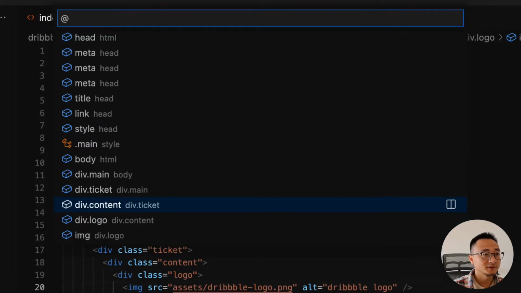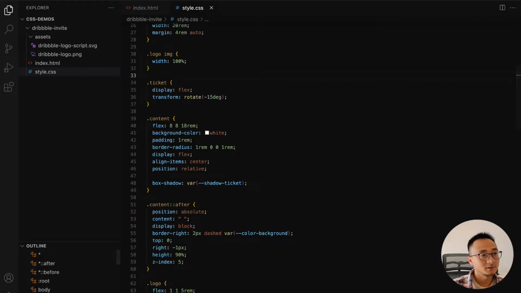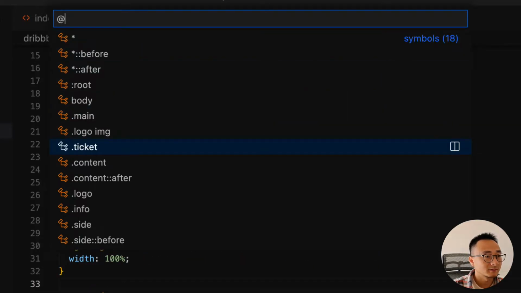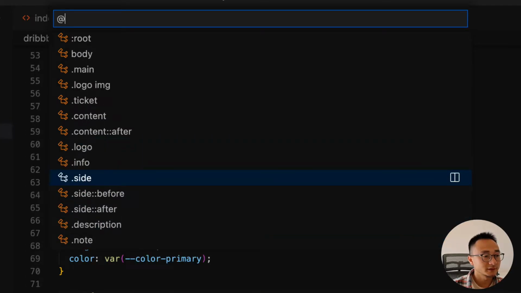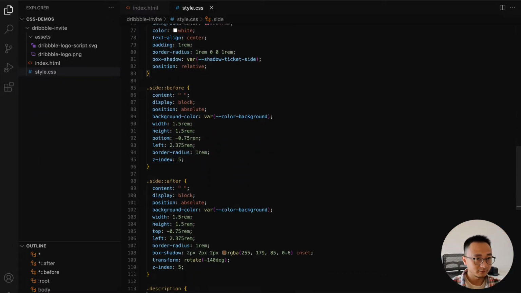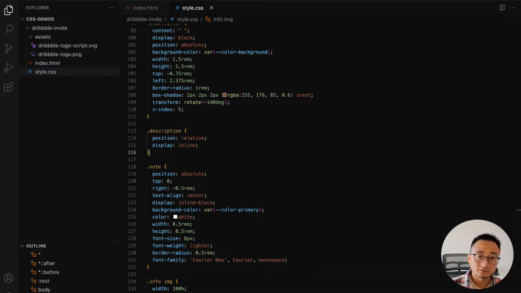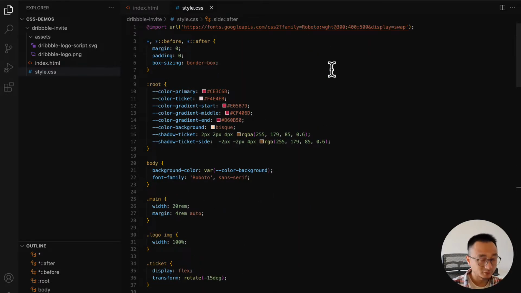And for CSS files as well, you can use the same function. Here I use the @, and it will give you a list of CSS rules or selectors. It's very easy to navigate from one to another, right? That's very convenient, especially for larger files. Normally you would have maybe hundreds of lines in a CSS file, and if you just scroll up and down, it's difficult to find something, especially when you have the name in your mind but don't know which line it is. So it's very easy.